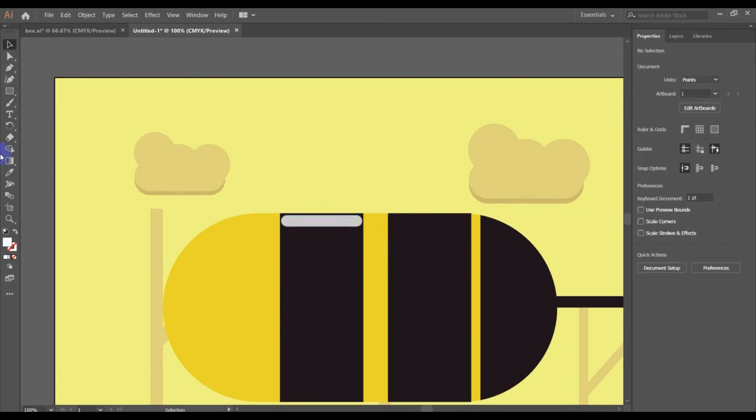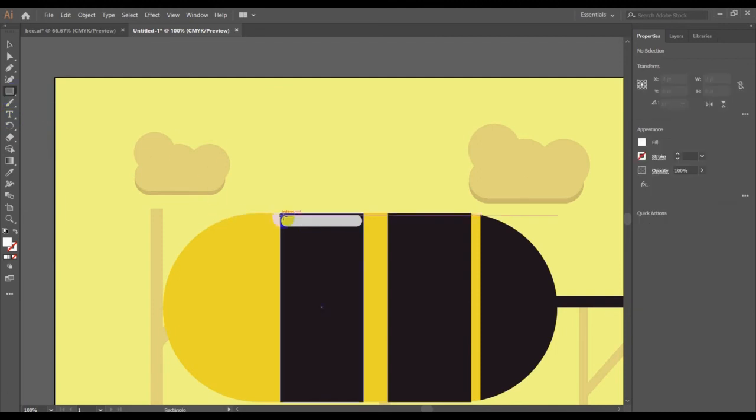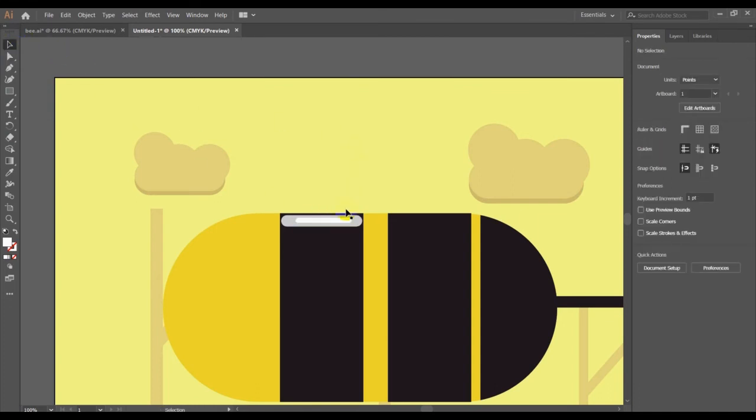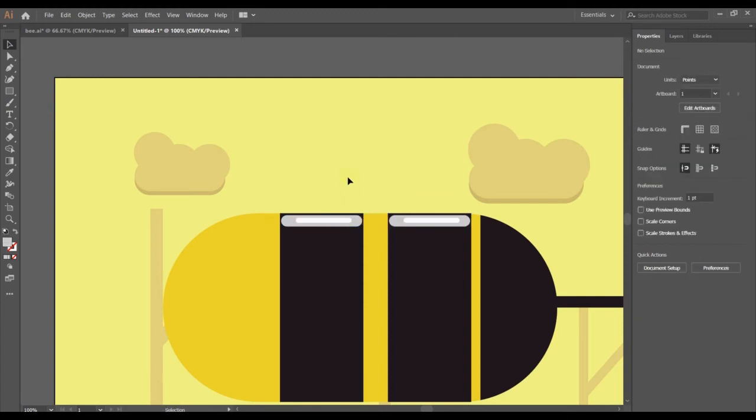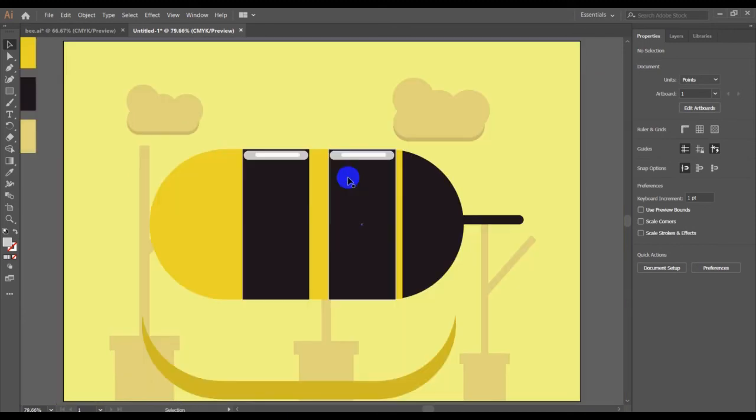This isn't interesting, so I have to delete it and then go to the rectangle and then draw the shape myself. Okay, so this is quite okay. Then I'll pick the direct selection tool and then round it. Okay, that's our highlights. So I'll shift and double click, copy these, then group them, Ctrl G, and then I'm going to move it with the help of the shift key to the other side for highlights.